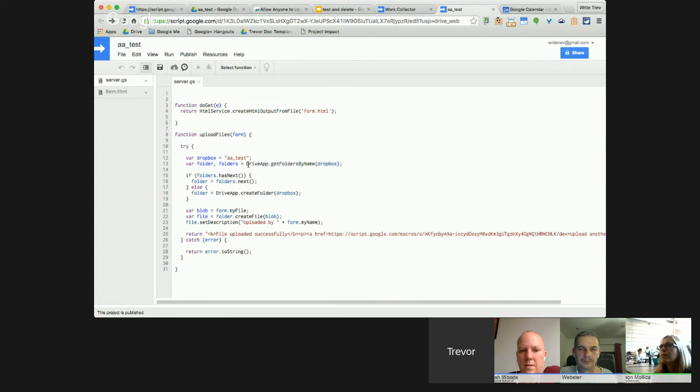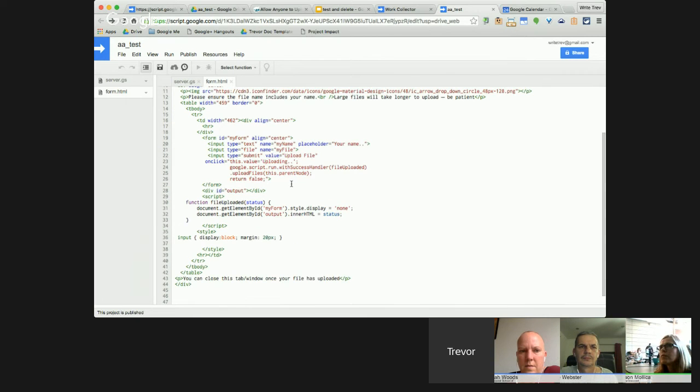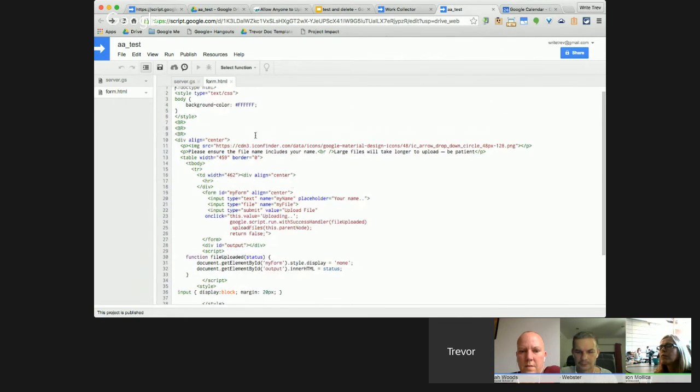Now the big thing to look at is this piece here. That is the name of the folder. It will automatically create the folder, so you just have to throw the name in there and it will do whatever it needs to do. And then you can also go in and play around a little bit with the HTML that's around the actual piece. So I've added this piece here. I added that button that drops down. And all you need to do is make your changes there.